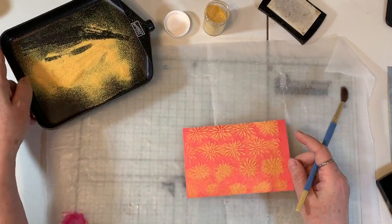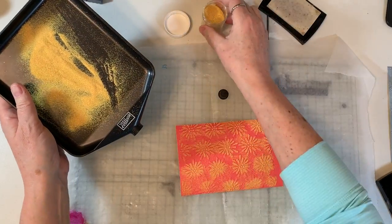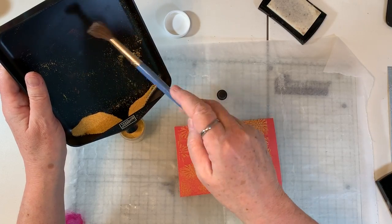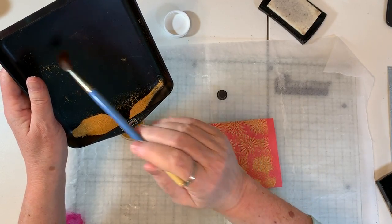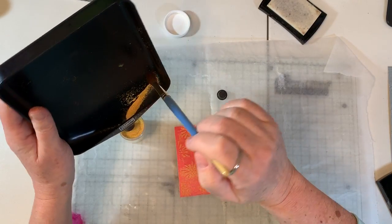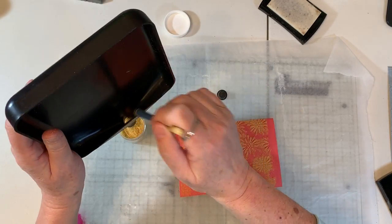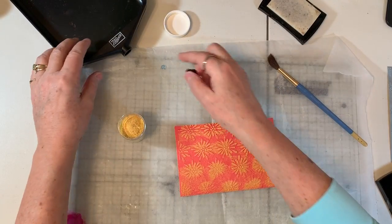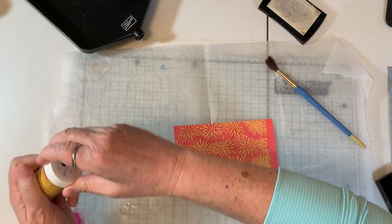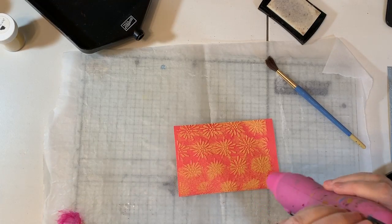Okay. Let's see what that does. First of all, I'm going to put my powder back in my jar. Oh boy, the time is tick-tocking. But I'd rather be late getting my items done than waste any embossing powder. Just kind of stingy like that. Okay, now we are going to hit it with the heat gun. So turn your volume down for a second.